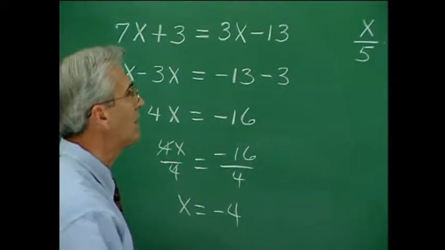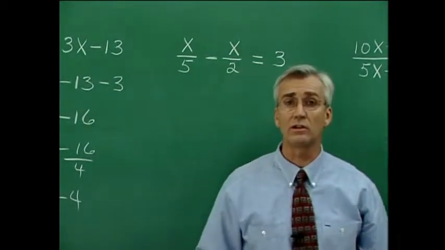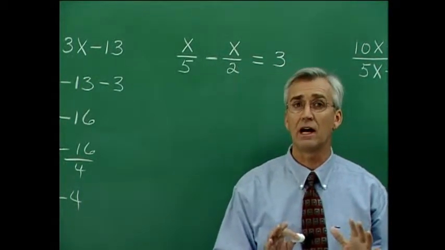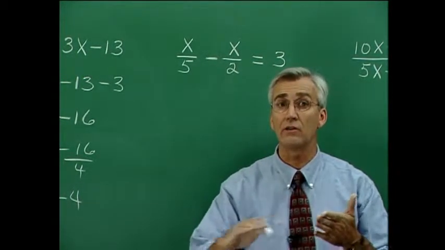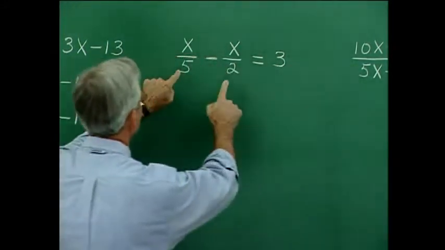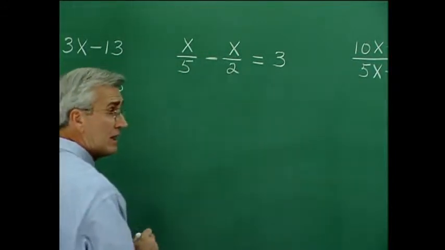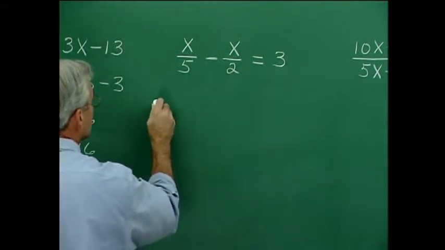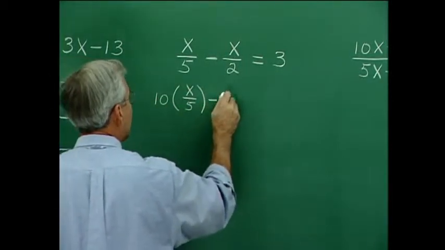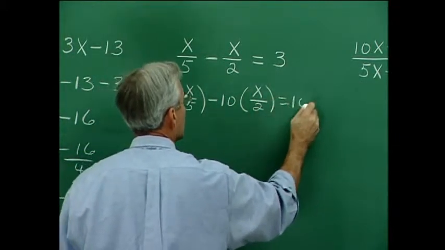Here's an equation involving fractions, and generally speaking, when fractions are involved in an equation, the first order of business is to clear the fractions by identifying a common denominator and multiplying through by that common denominator. Here, the common denominator of the 5 and the 2 would be 10. So we would multiply through by 10, and we show that multiplication like this: 10 times this term, 10 times the x over 2, and 10 times 3.